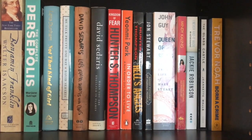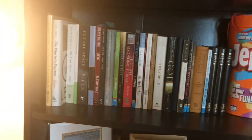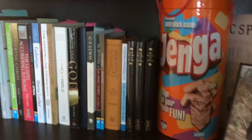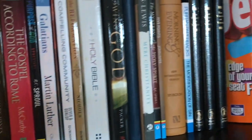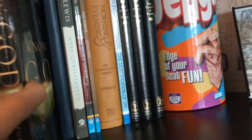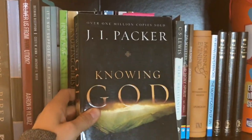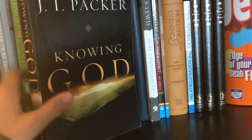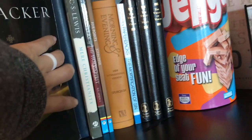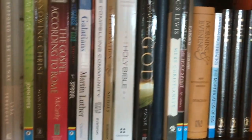Yeonmi Park is in between two Hunter Thompsons because they aren't the same size. This next section doesn't really make any sense either, but this is just kind of what this shelf turned out to be — this is more theology. One of the best books, if you're Christian and you want to know more about God, is J.I. Packer's Knowing God. This is an amazing book, and I feel like I could read this, finish it, start right back over from the beginning, and get as much or more out of it the second time around.